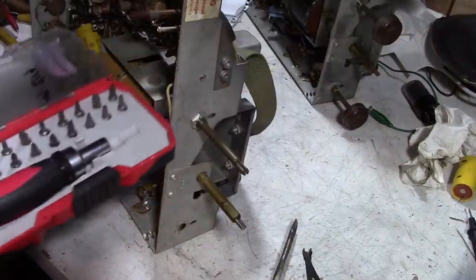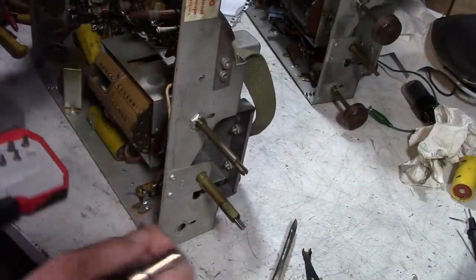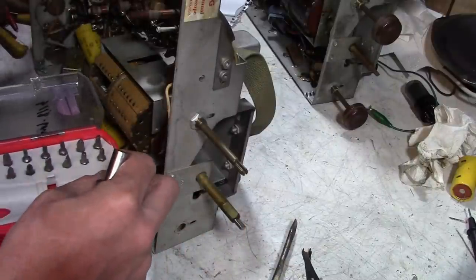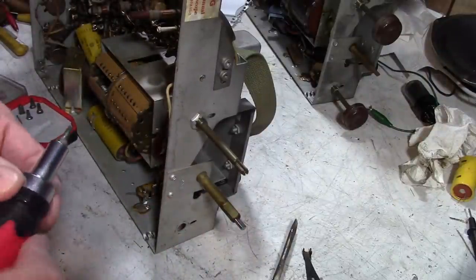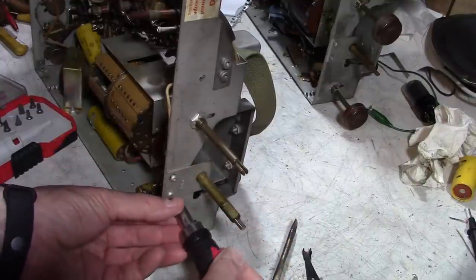Luckily, with my handy-dandy little tool kit I've got here, has all sorts of bits, including, yes, the one I need. So, there we go.